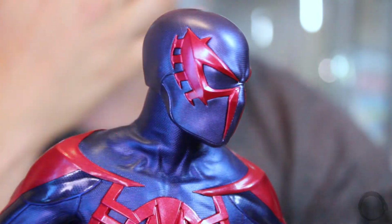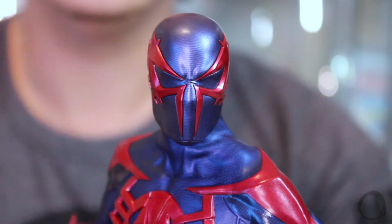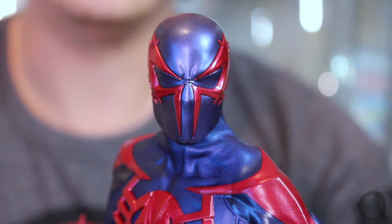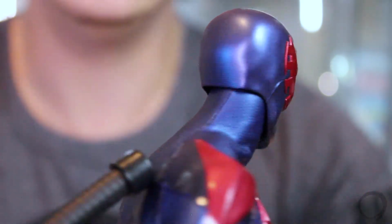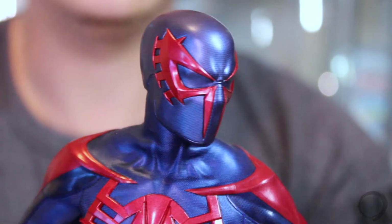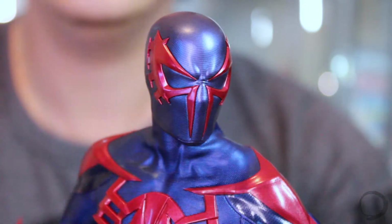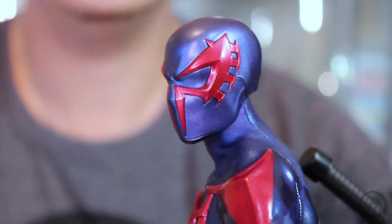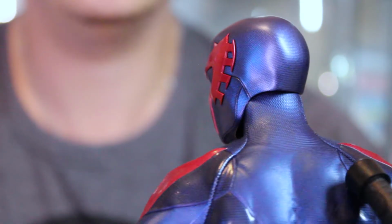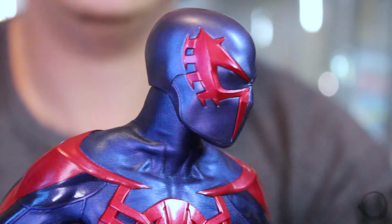It's not very flattering. But yeah, as you can see, this is definitely a head sculpt for O'Hara, the 2099 comic book version, which is epic. I do like the head sculpt very, very much. It's a lot lighter, and I would say slightly smaller than the other Spider-Man. Maybe we'll put a comparison, I'm not too sure. But yeah, it's very well done.